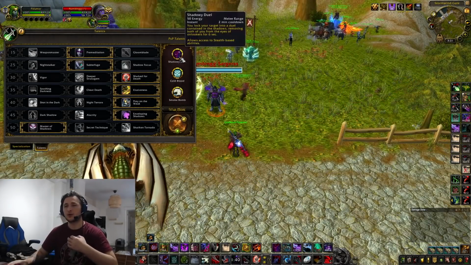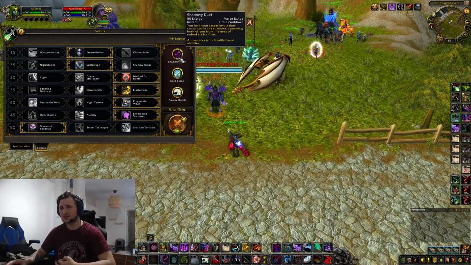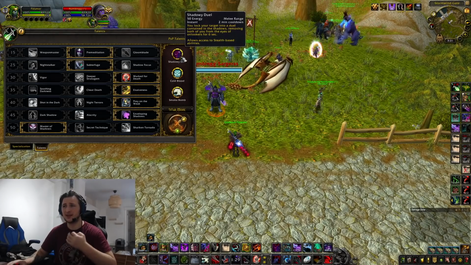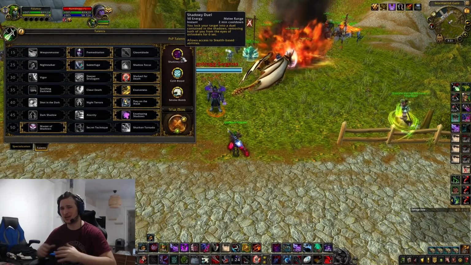Okay, so really quickly, what does this spell actually do? It's a very confusing spell that has a lot of buggy interactions, so I'm going to try to keep it really simple. Basically, it is a very high energy cost, 2-minute cooldown spell that, when used on an enemy player, locks you two into a shadowy duel with each other.